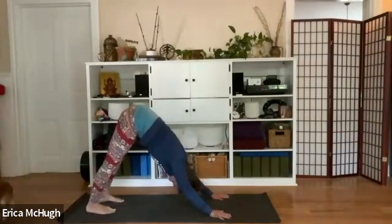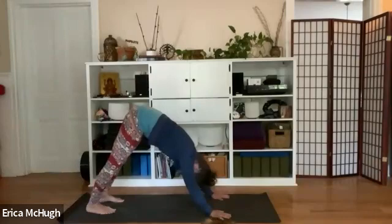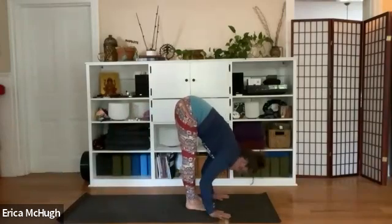In through the nose. Out through the nose. In. 2. In. 3. Externally rotate from the shoulder and from the elbow down, internally rotate. 4. In. 5, step up with the same foot, inhale halfway, exhale, head down.